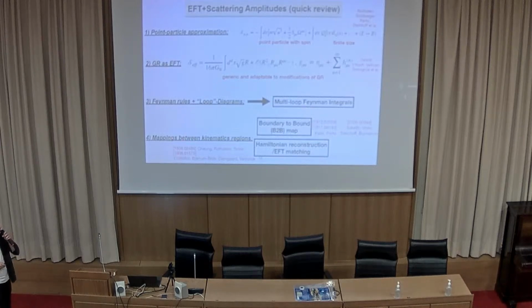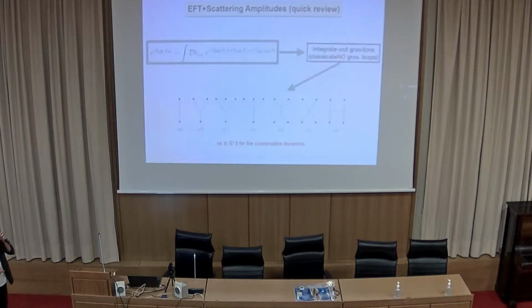Finally, since the problem is kind of adjusted, you have to specify your kinematical region. In the PM expansion, for example, in practice you are dealing with a scattering problem, so there's an extra point that the scattering problem is not something that we are observing as an event. So we need to translate this information to the bound problem, and this is what is being done with mapping between these kinematic regions of bound and scattering systems. I will not talk about that, but have in mind that we also have such tools.